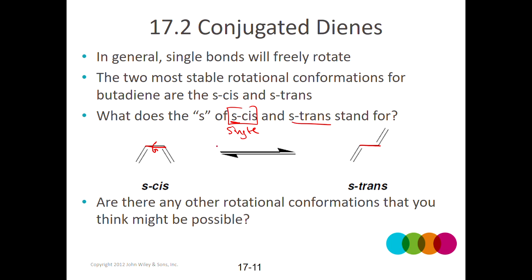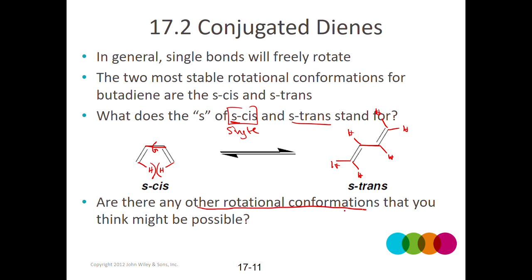Right, so comparing S cis versus S trans, the S cis has more sterics. These are only hydrogens, and if there were larger groupings of atoms, there would be even more sterics. But with a small hydrogen atom, even then, they're pointing right at one another, and so their electron clouds start to overlap and create some repulsion. Here, I don't have that. Everything's much more spread out. So that's why the S trans is more stable than the S cis.